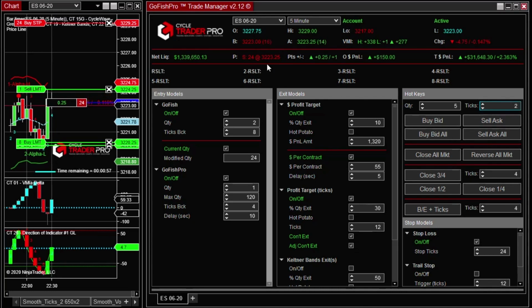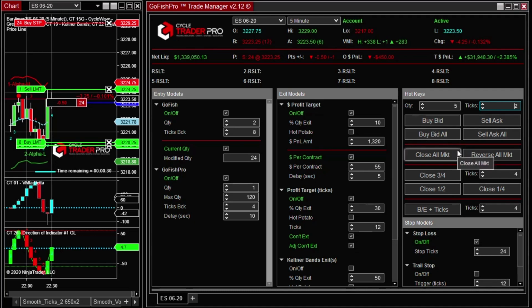We're still short 24. I'm waiting for this to see if it goes down here. And so if you hit buy bid, it would take the last bid price and go 2 ticks better. And that will, right there, I mean, if you only use this part of the program, it makes it so easy. And it saves so much money when you're trading.